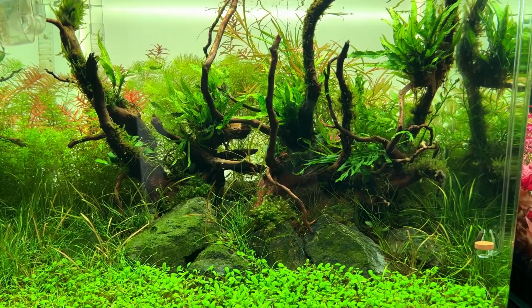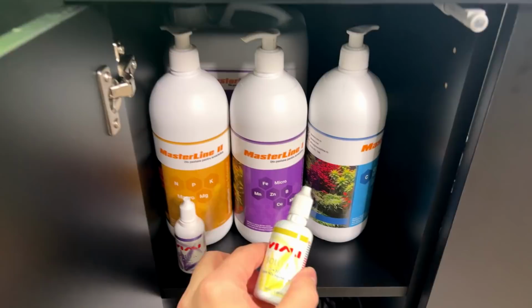And now how I'm going to get rid of it is basically by keeping a very high nitrogen level in the tank. So let me show you here in the cabinet. I have my fertilizers. And over here, I have a bottle of pure nitrogen, NO3. So now daily, I'm just dosing a lot of this stuff.